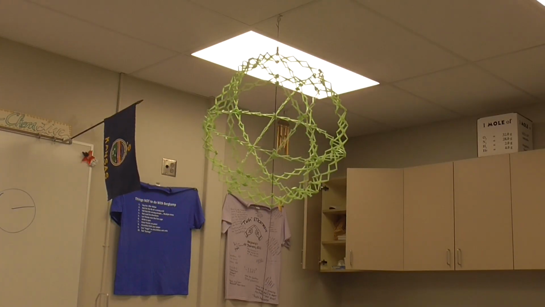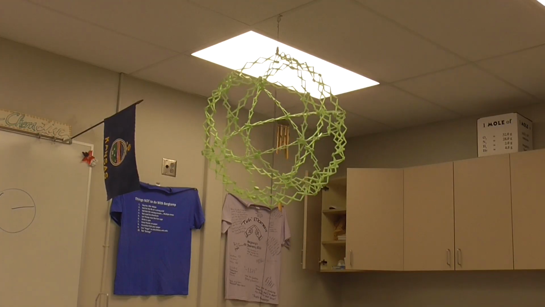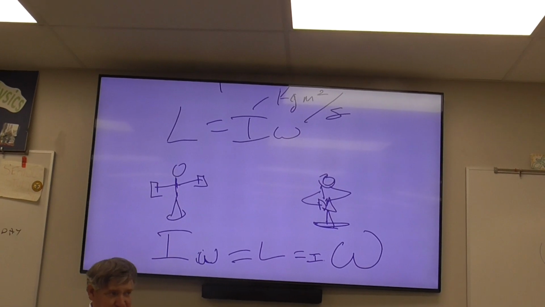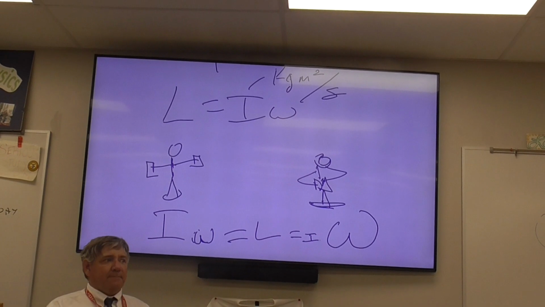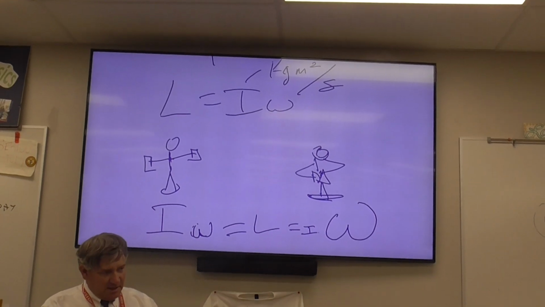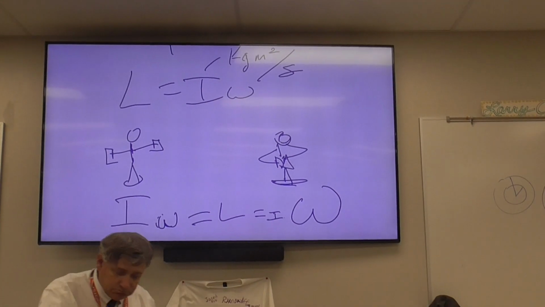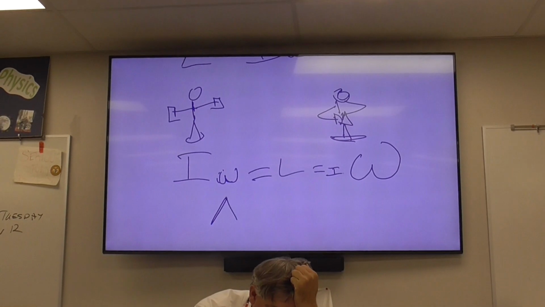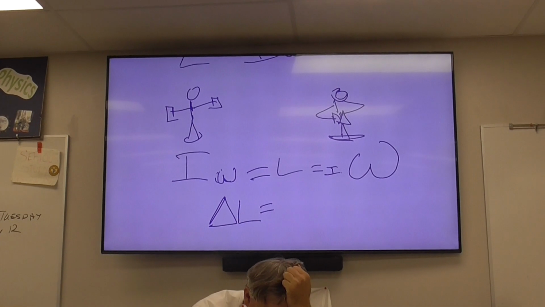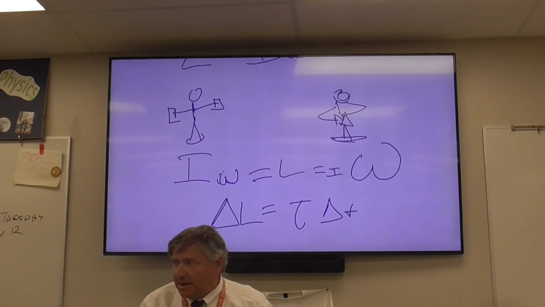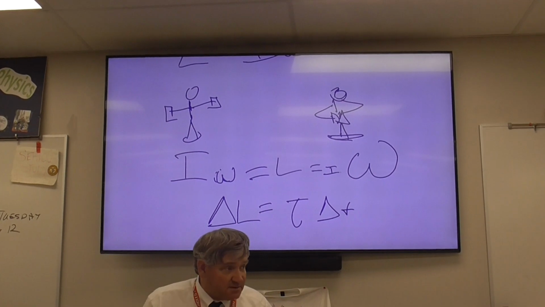Okay, now, Dylan, when I made you spin, did I apply a torque to you? Yes. Did I change your angular momentum? No. Yes, I did. Oh, okay. Because how much angular momentum did you have at the beginning? I had zero. You had zero, okay? So, hopefully this makes sense. The change in angular momentum equals torque multiplied by time. So hopefully this makes sense.